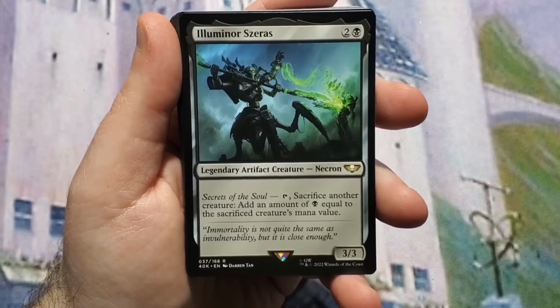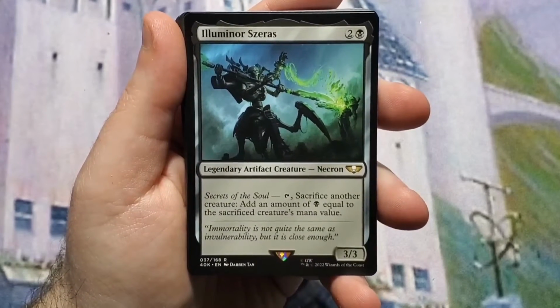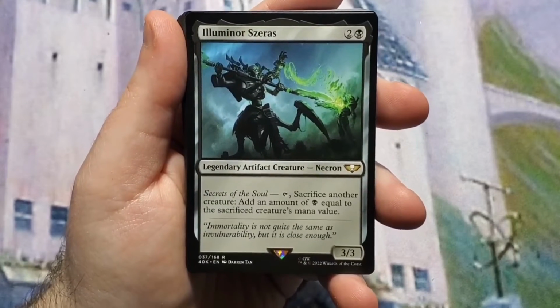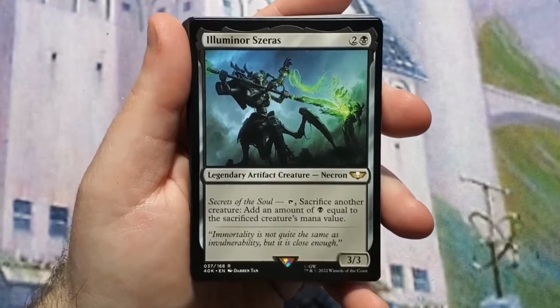Illuminator Xeris, I guess that's how you say it. 3 to cast 3/3, that you can tap and sacrifice another creature to add an amount of black equal to the sacrificed creature's mana value.